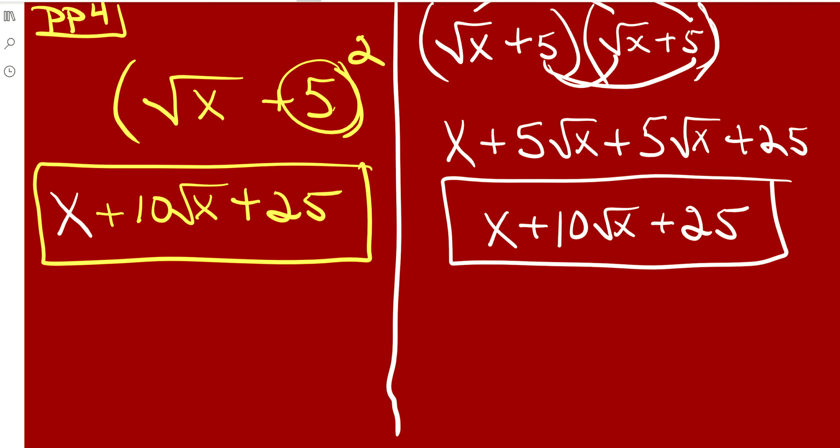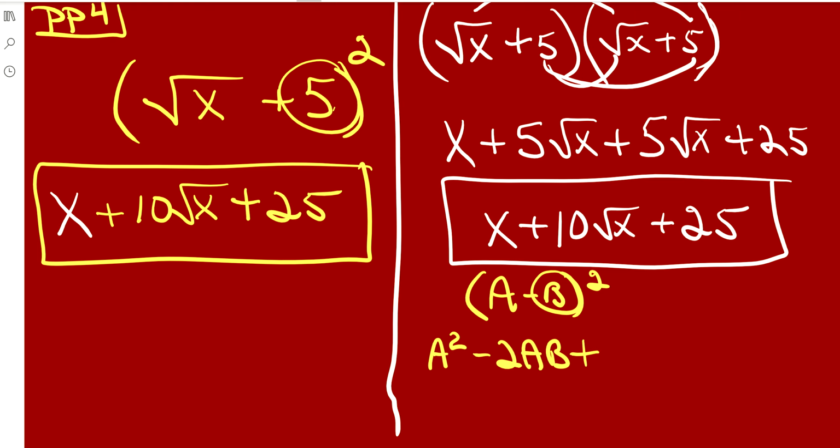And that would be if I have a minus b squared. Okay, so I'm going to answer it now. I'm going to square the a, so that gives me a squared. I'm going to multiply 2 times a times negative b, and that's going to be negative 2ab. Then I'm going to square the second term, which is the b, and that's going to always be positive, so that's going to be plus b squared. And this will be your answer.